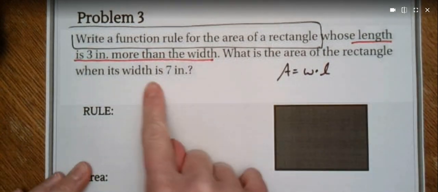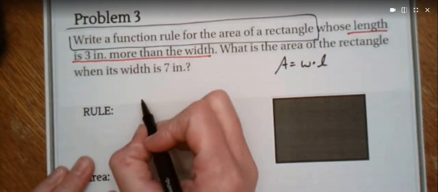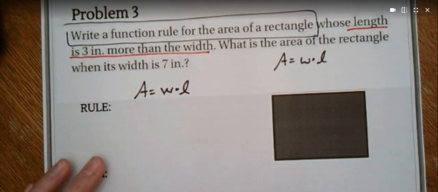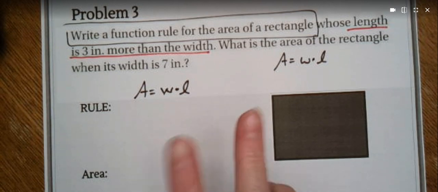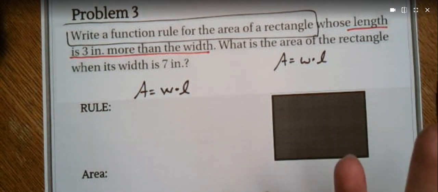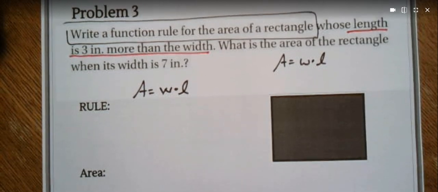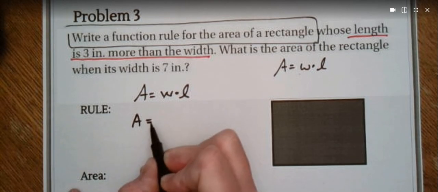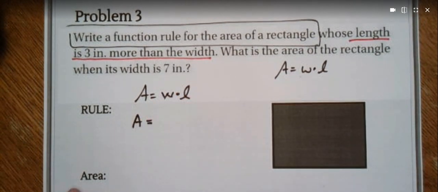We're going to get to that second part of the question in a minute. Let's just write the rule. So we know that area of a rectangle is width times length. Now, if we're writing a function rule, we can only have 2 variables, two letters in it, as in all the function rules you've written, right? With the y equals something x, right? Y and x. So I have to pick 2 variables. If I'm writing the formula for area, I have to have the a for area, but then I can only have a w or an l.